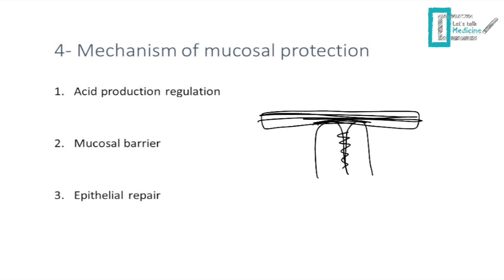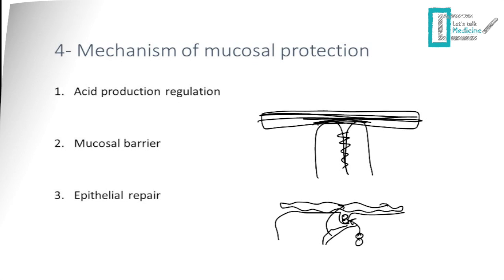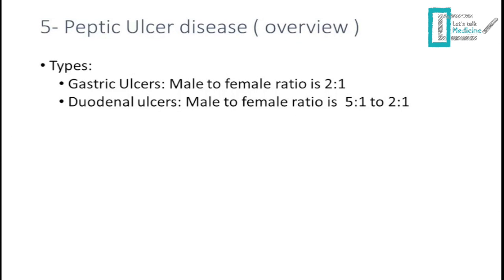of a mucoid cap. So if we have, let's say, a small injury here, first a lot of blood goes there, and this blood helps a lot of fluid go out and helps in producing this mucoid cap. This mucoid cap is very thick and doesn't allow any substances to go through it, and when we have this mucoid cap, the epithelial cells can easily migrate to that part and cover it up, and we have the repair of this injured part.